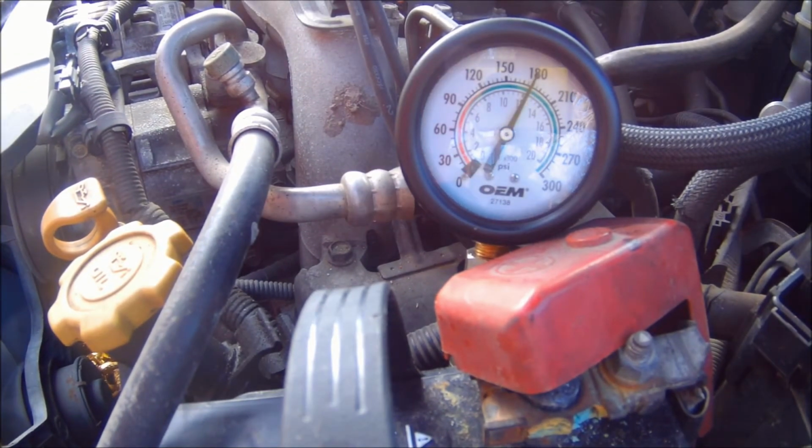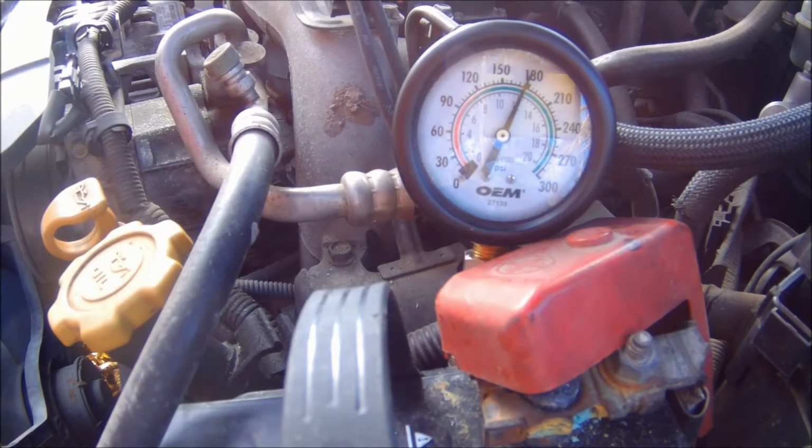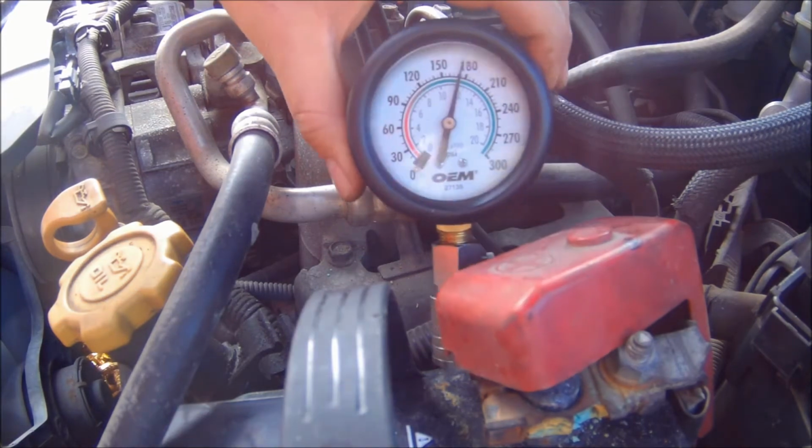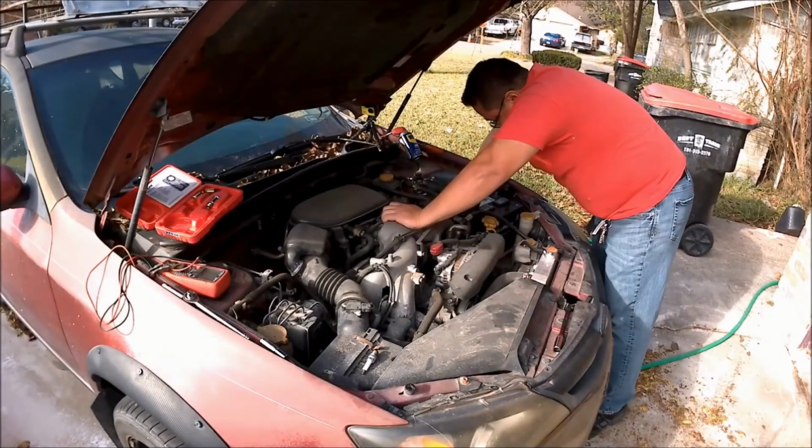Not really sure how this works, but I would assume that this is correct. The pressure is building up, and the pressure's not dropping too quickly, so I would assume that's good, but I'm not really an expert at this. In fact, I know nothing about doing compression tests, just the fact that you put it in, crank the motor, and take the reading, and it should read between a certain amount. I don't even know if you're supposed to crank it for a certain amount of time. I guess I should have done a little bit of research on this before I started.